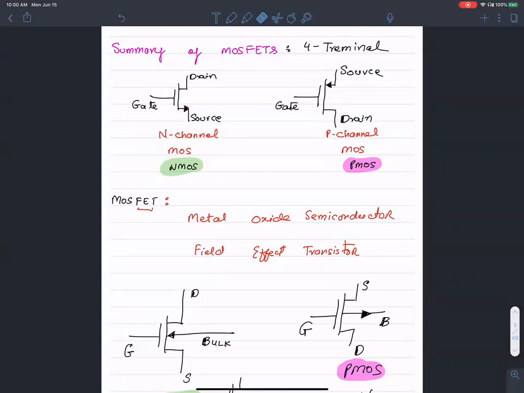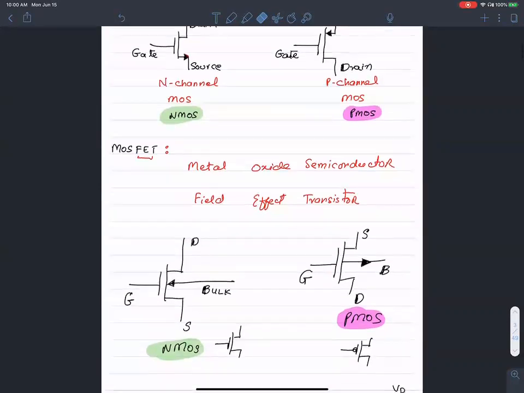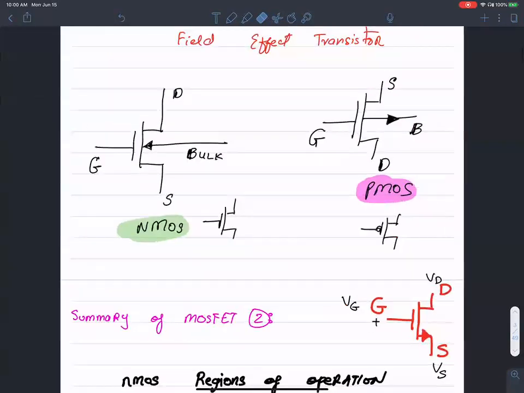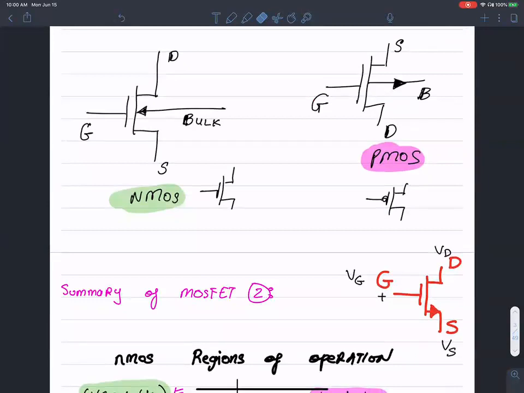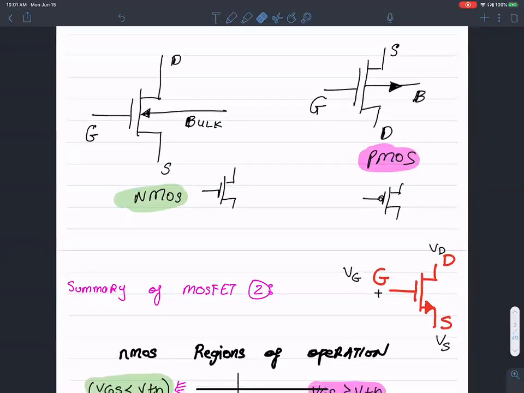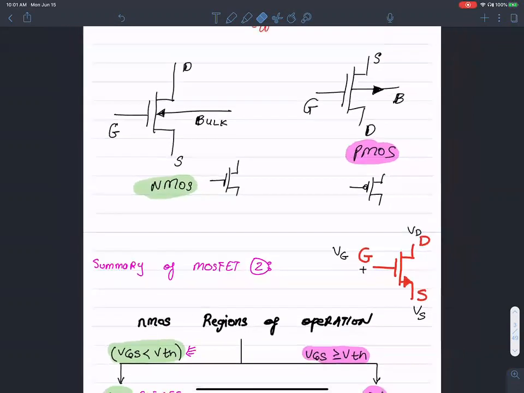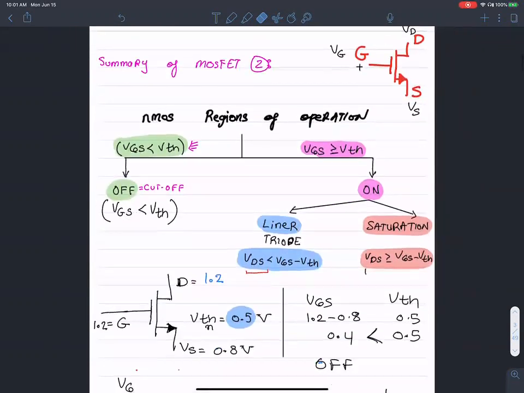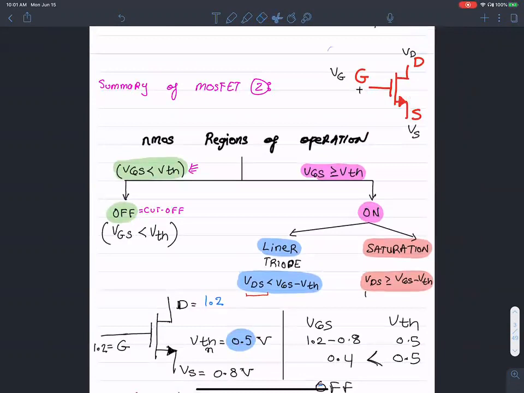All right, this is what we did in the last class, is to introduce the idea of MOSFETs. Talk about MOSFETs. There are two flavors of MOSFET, N-channel and P-channel. It's a three-terminal device or a four-terminal device. It's really a four-terminal device, but for simplification, we look at three terminals, and when we need it, we consider the fourth terminal. Then we looked at the different regions of operation of NMOS transistor.